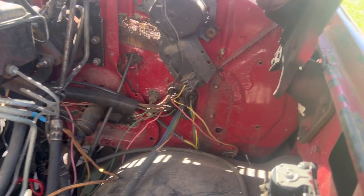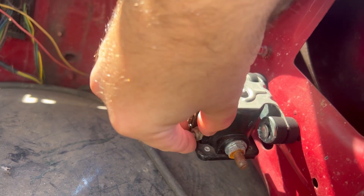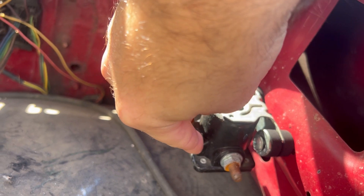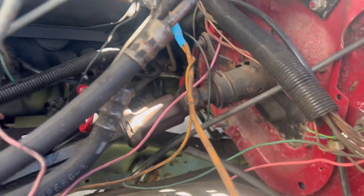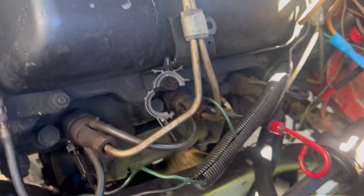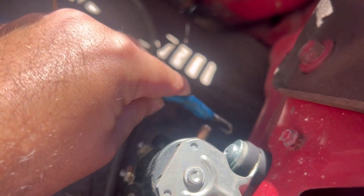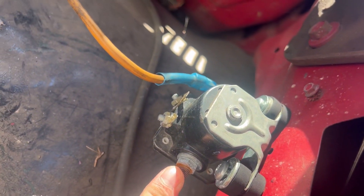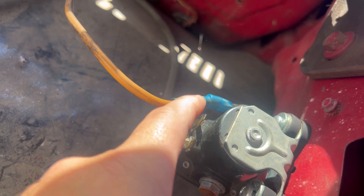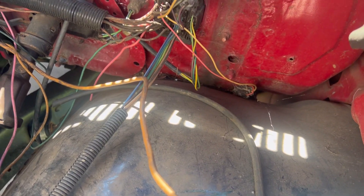I've kind of half-started the conversion already. You'll need a Ford starter solenoid up here — normally there's a plug to fix onto that. But on these 6.2's you take this orange wire. The green wire is going to the glow plugs. This is going to go onto here. I have a battery cable going on here, a ground wire, and then a wire into the cab onto a switch. So let's start getting all that worked out.